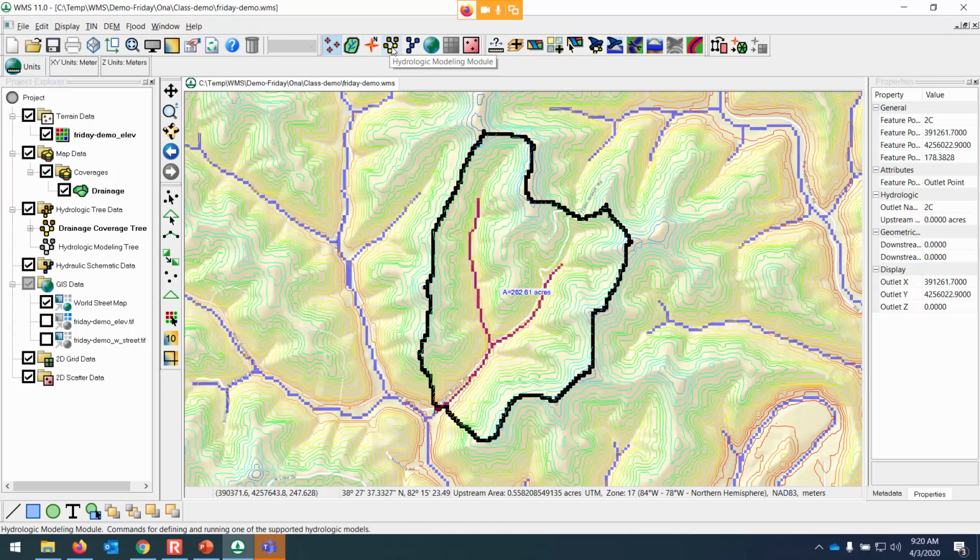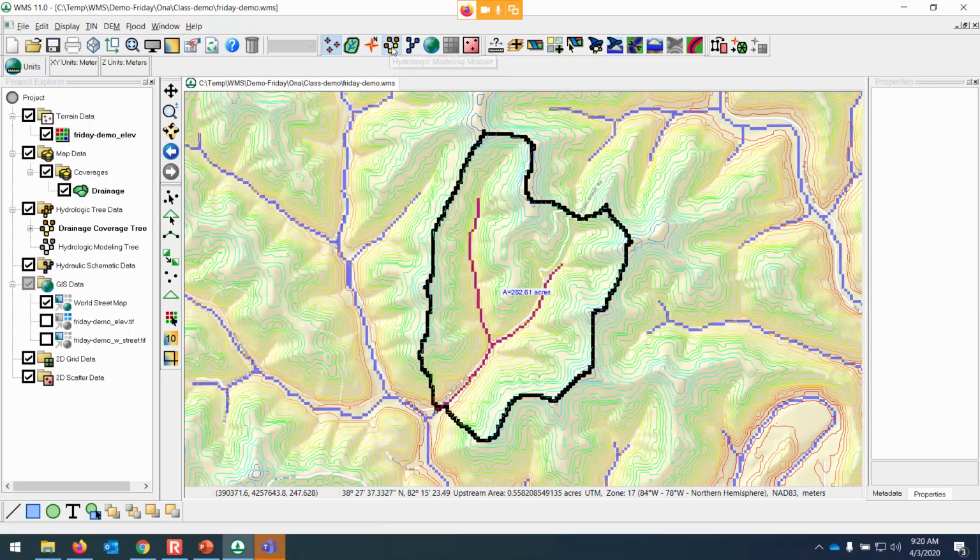Let's go into the hydrologic modeling module by clicking on this button. You'll notice that the menu structure changed on the left side of the screen. In the terrain data module, it said TEI, TIN, DEM, flood, and so on. But when I changed to the hydrologic modeling module, the menu structure changes, and the tools on the left side are different as well.